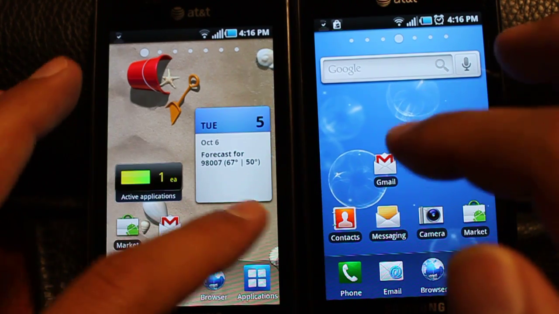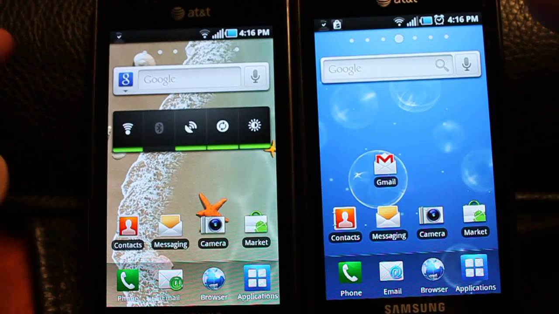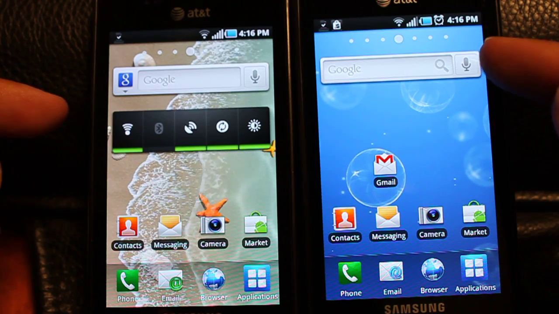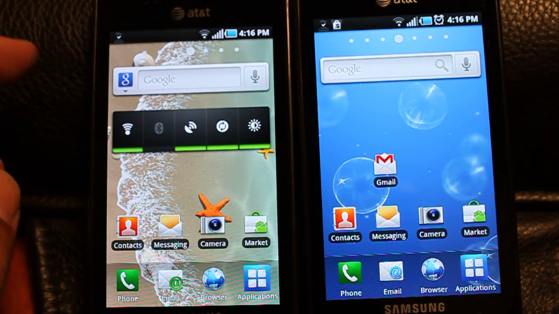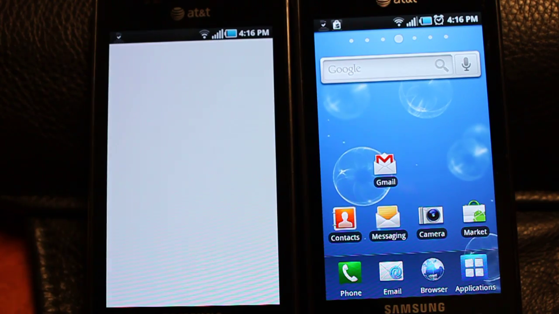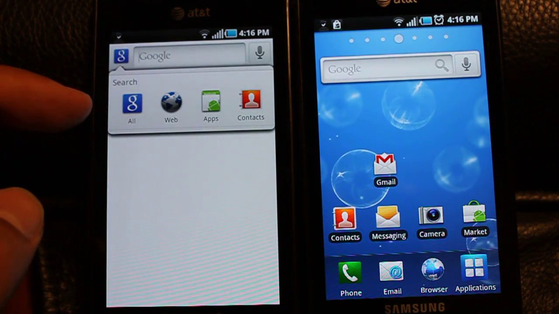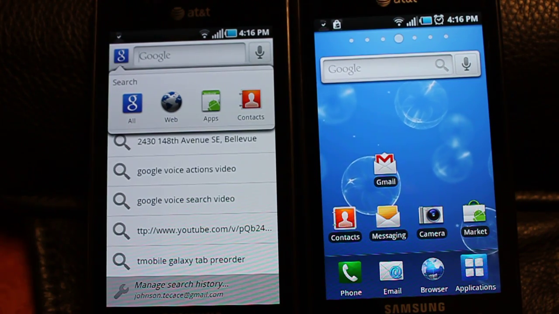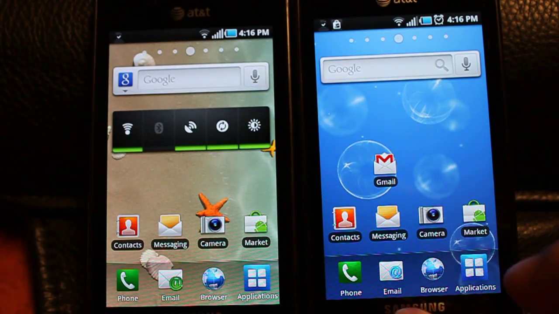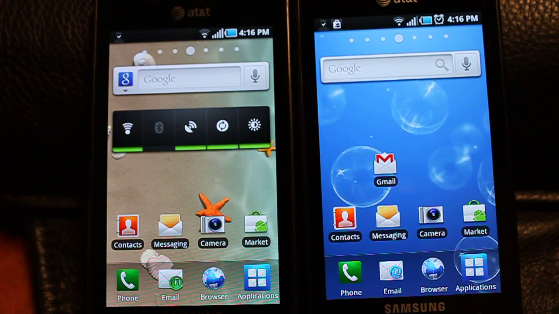Next, with our search widgets, as you'll see, the one on the right is the 2.1 again, and the one on the left is the 2.2 with Froyo. So the Google image is now blue. You can click that and it'll go in to ask what kind of categories you want to search. So again, I think that's a Froyo update across the board, but just showing you that kind of right now.